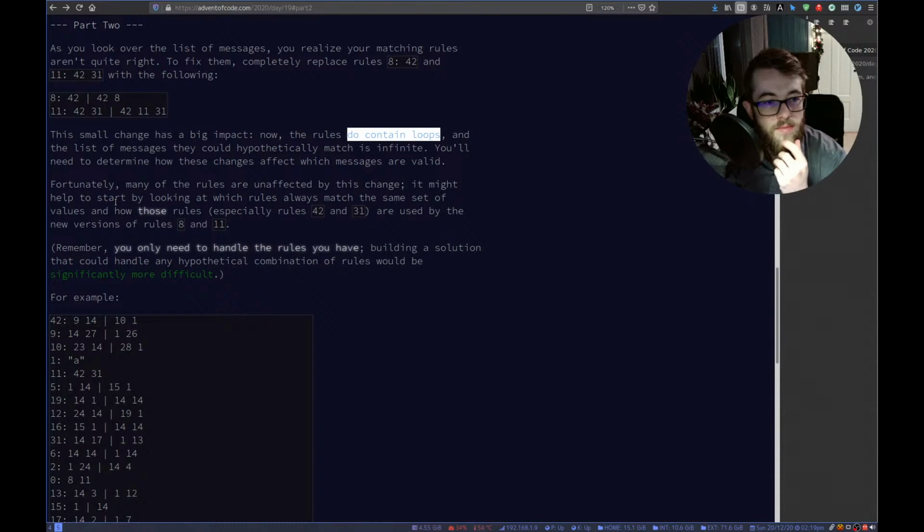It might help to start by looking at which rules always match the same set of values. And now those rules, especially rules 42 and 31, are used by the new versions of rules 8 and 11.